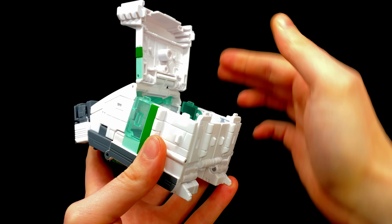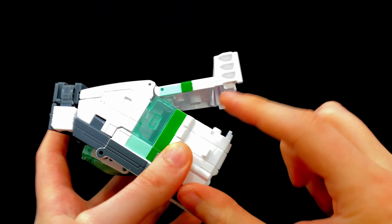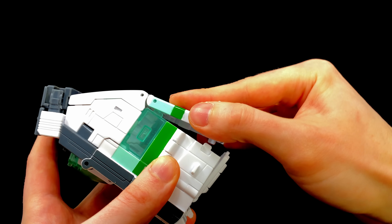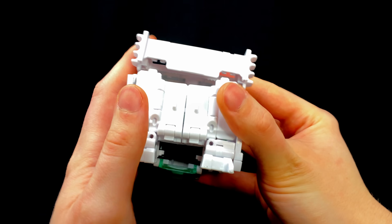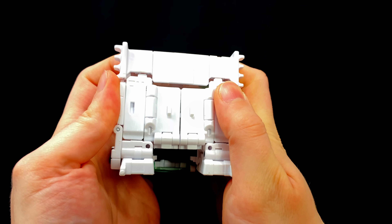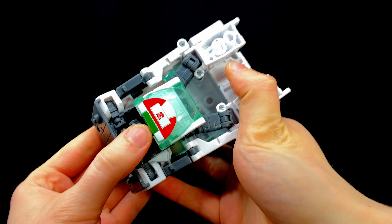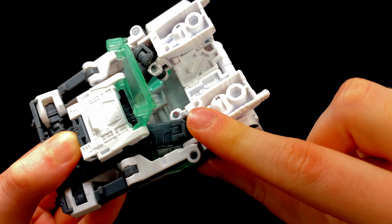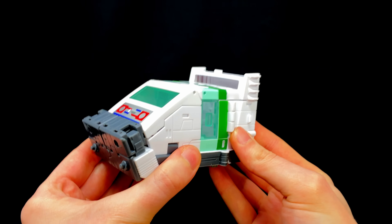Shift this section up and make sure everything is cube-like with minimal gaps. Then take the roof and begin sliding it down — first make sure the green transparent pieces tap into the roof on both sides. Now line up the entire rear of the vehicle and shoot those tabs and slots into place. Finally, spin to the underside, grab hold of the fake Earth-mode windshield, slide it backwards, and snap it into the circular notches.